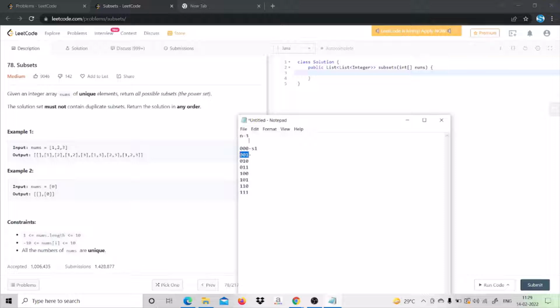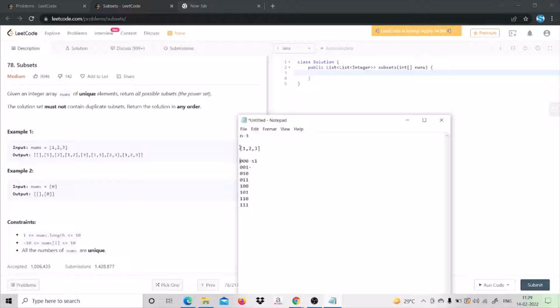These numbers correspond to the positions of the given input. If the input given here is 1, 2, 3, those inputs can be represented by bits, and that bit signifies whether that particular element is present or not present in our given subset. How are we going to do that? We will use two representations, 0 and 1. 0 represents that the particular element is not present in our subset, and 1 represents that it is present in our subset.